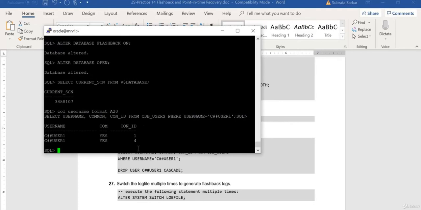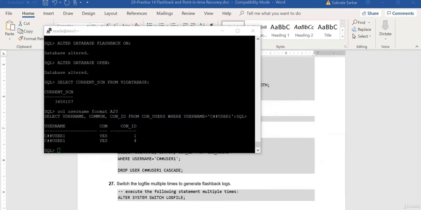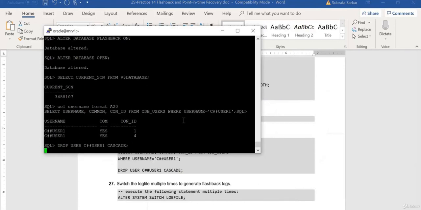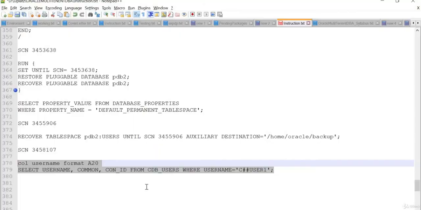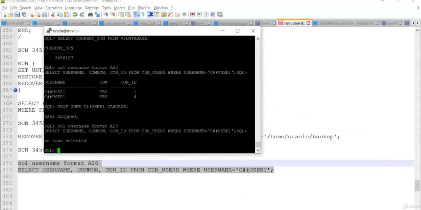The user exists in con ID 1. Drop user C##user1 cascade. User dropped. Now I run this query again. There is no row selected, so the user is dropped.